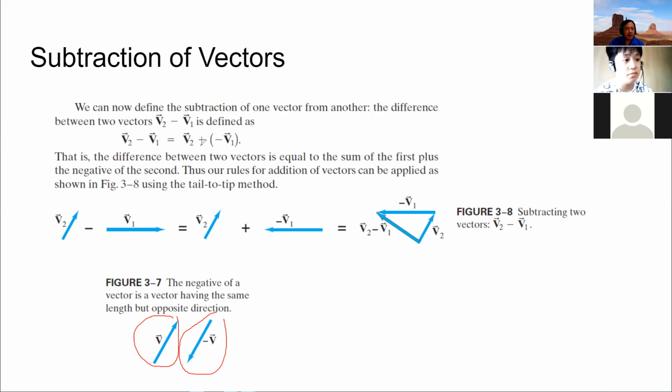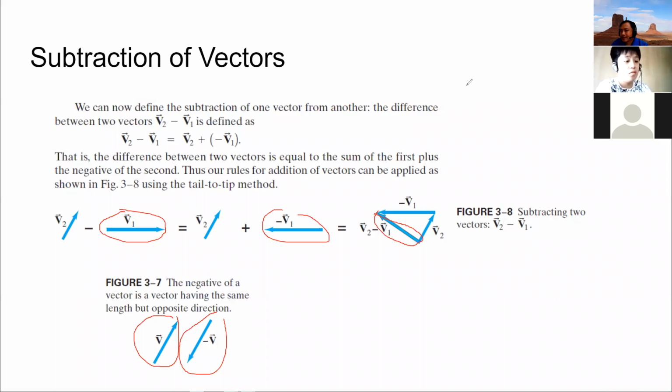So, it's just like kung nakay V2, nakay V1, yeah, like V2 minus V1, mao na yung V1 nga direction. Minus man siya. You can just write it as V2 plus negative V1. So, since it's negative V1, you reverse the direction of V1 in this case. Tanawa, di ba? Na-reverse. But you add plus. Okay? Plus. But the minus is already in the vector imong gi-inverse. So if you do that, you can do also the tail to tip fashion. So V2 and the negative V1, and this is now the V2 minus V1. Okay, the resultant na. Okay, so mura na siya addition actually, ang subtraction of vectors. Imurang gibali ang second vector.